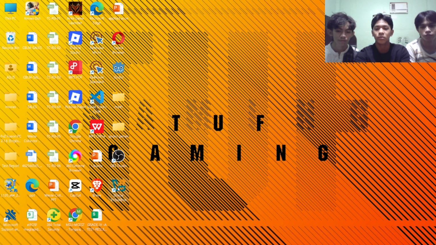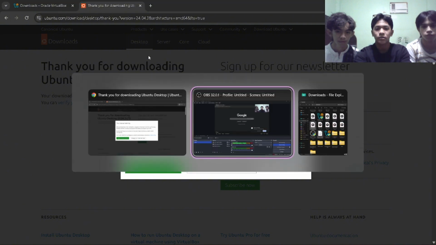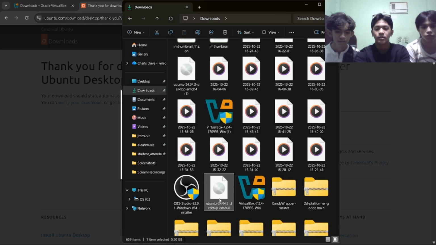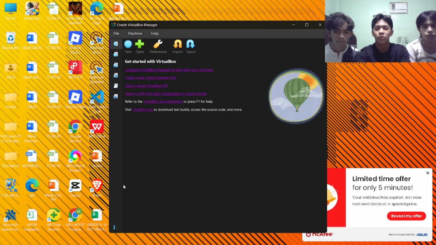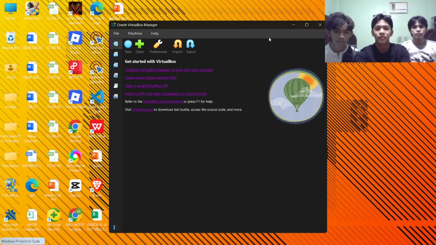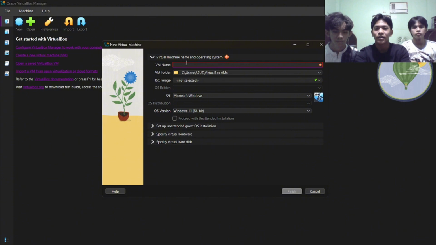This is the Oracle VirtualBox, as you can see, and we do have the ISO file downloaded. Here is the VirtualBox machine. Click the New button, and then you can customize your virtual machine name, for example Ubuntu.